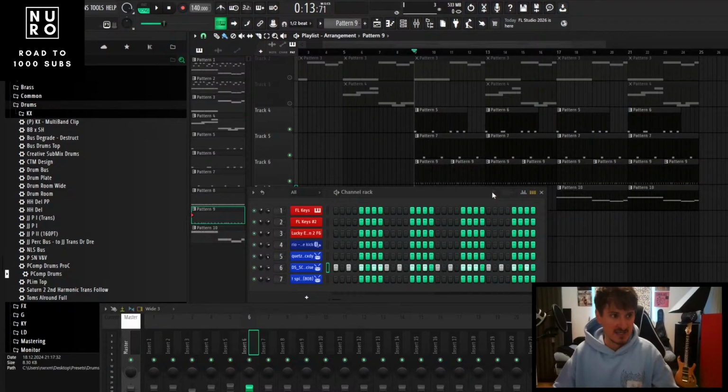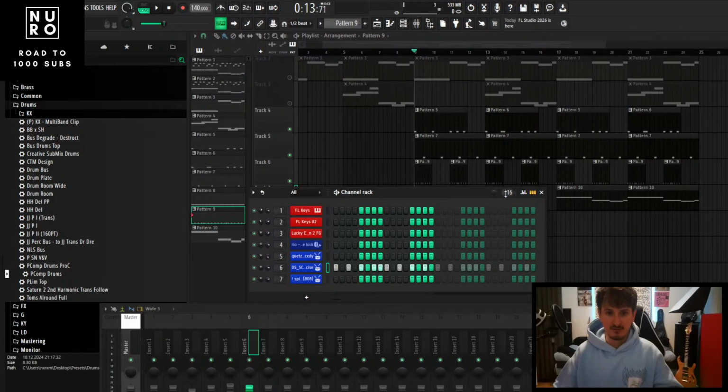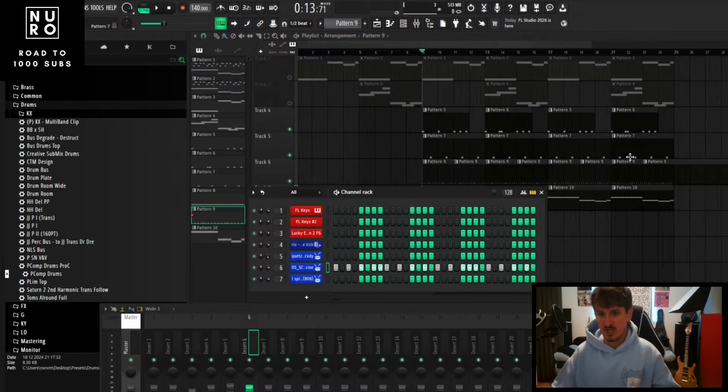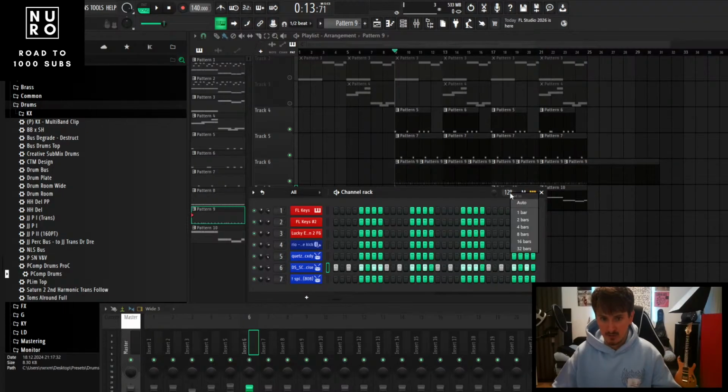Okay, I just want to show you the last thing, which is called swing. This thing here. It goes way more in depth, but I don't want to go full Mozart mode, so I just want to show you the most usable use cases. You've got this thing here where you can set the length of your bars. I don't know why you would want to use that, but maybe you do. I always put it on auto mode. If you want to change your bar length, you can do it here, but I would suggest you not to. I never use that.